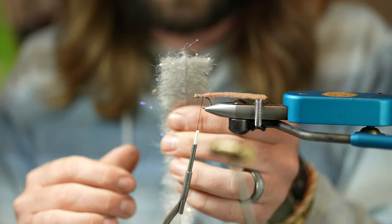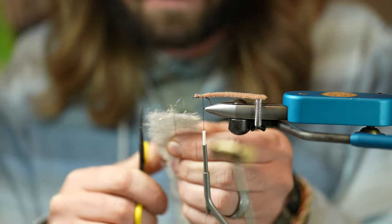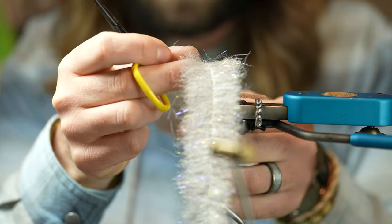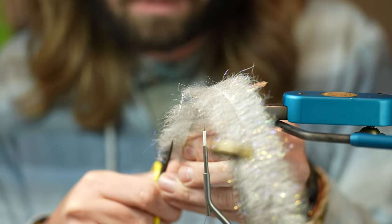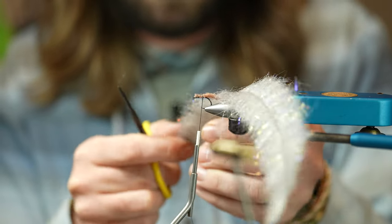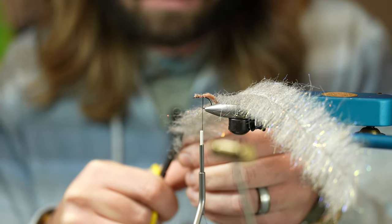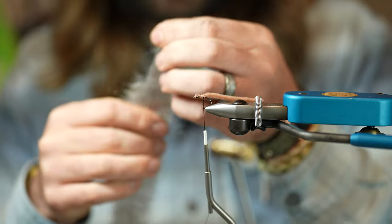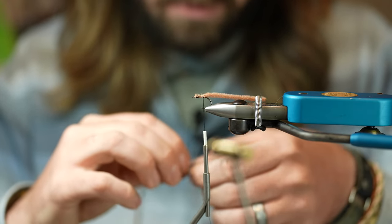So before I tie it on, what I like to do is trim just a little bit off the tips. I'm just gonna lay my brush in here. Trim about 1/4 inch off on each side. Just like that. Kind of gives a little bit of a taper.